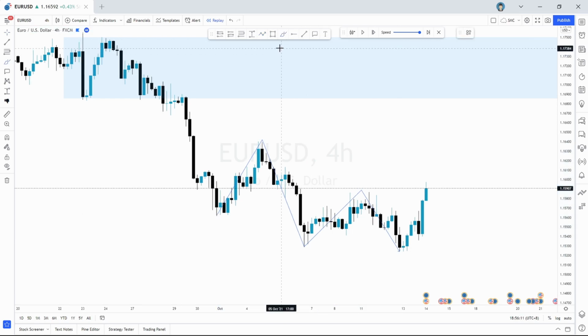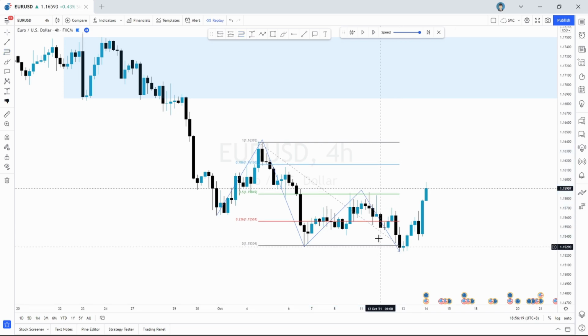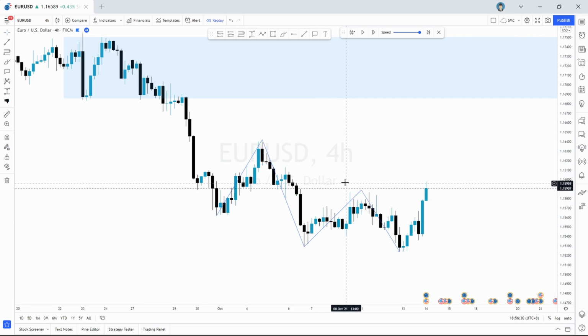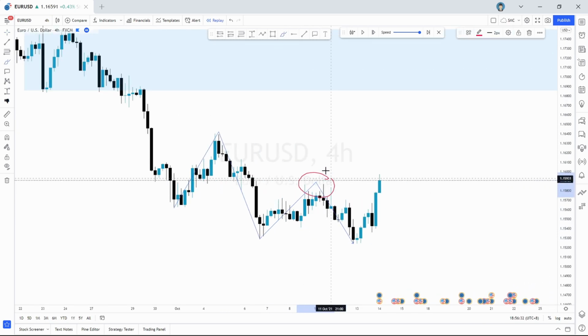And again, you can ask me, why would you consider this as a previous lower high? Because if you use the Fibonacci tool, we can measure if it's a quote-unquote good retracement or a healthy pullback or a valid pullback. As you can see, it tapped into 50%, meaning it is a healthy pullback. So in short, I would consider this as a lower high.